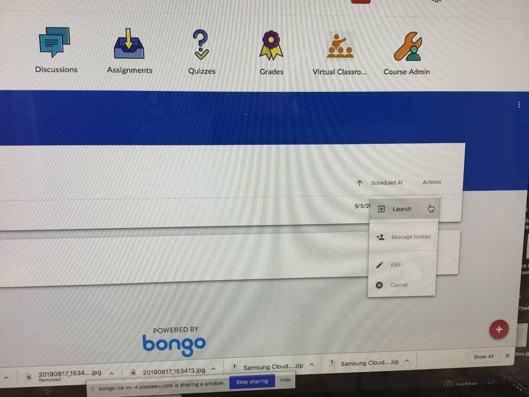After you click on that button, you will see this little thing pops up, launch. You can see today's date, whichever day you will be in my class, scheduled down at the bottom, and you will click on the day of the class, the date from that class. If it is the 5th of September, it should look something like that date down there. And then you will see the launch button, and that button you will click on is down there, okay? So you're going to click on launch.